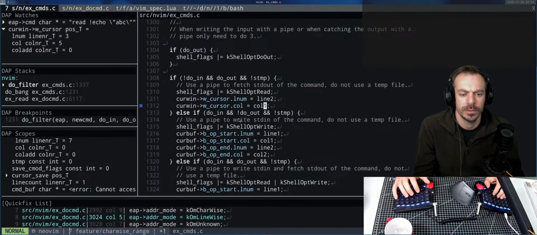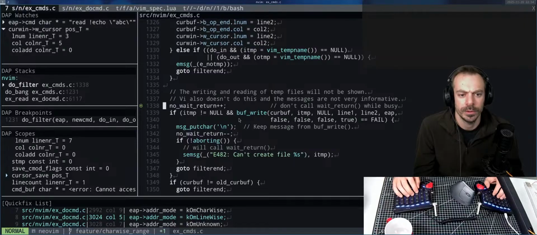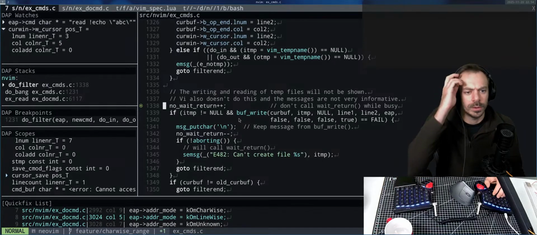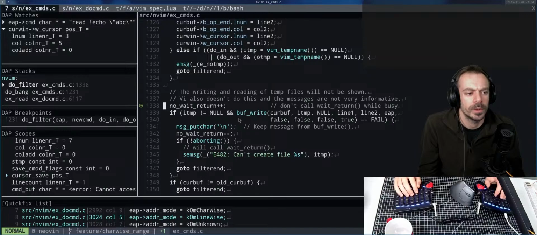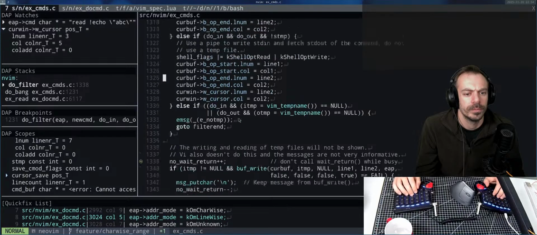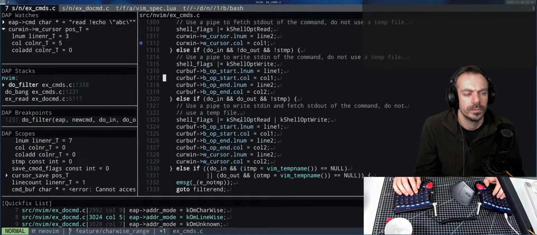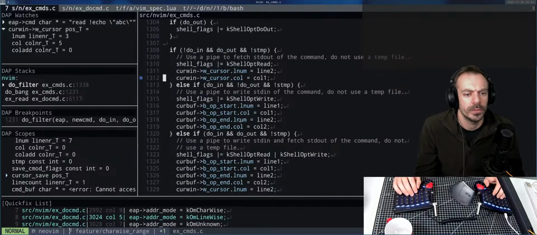So let's move on here. Current window cursor. Actually, it is already current window, the cursor column.